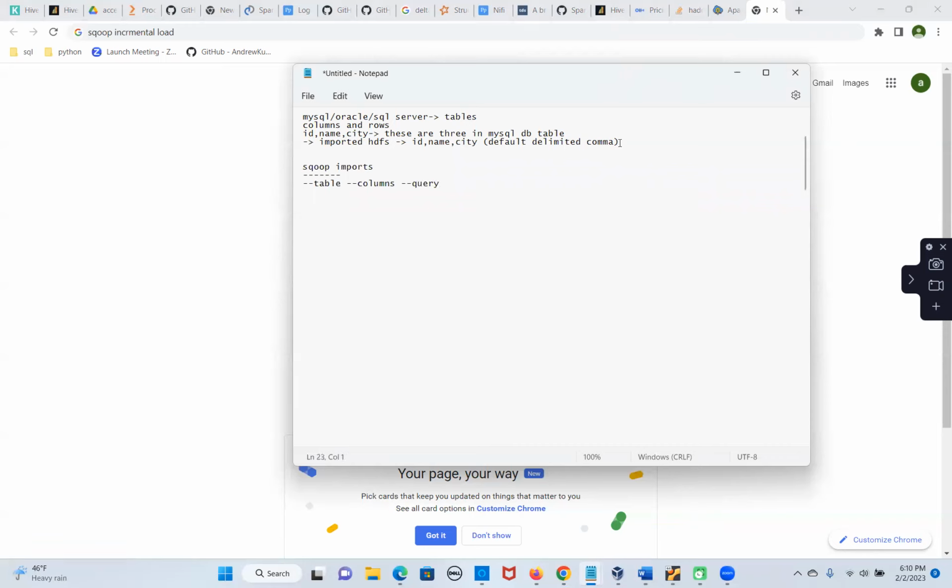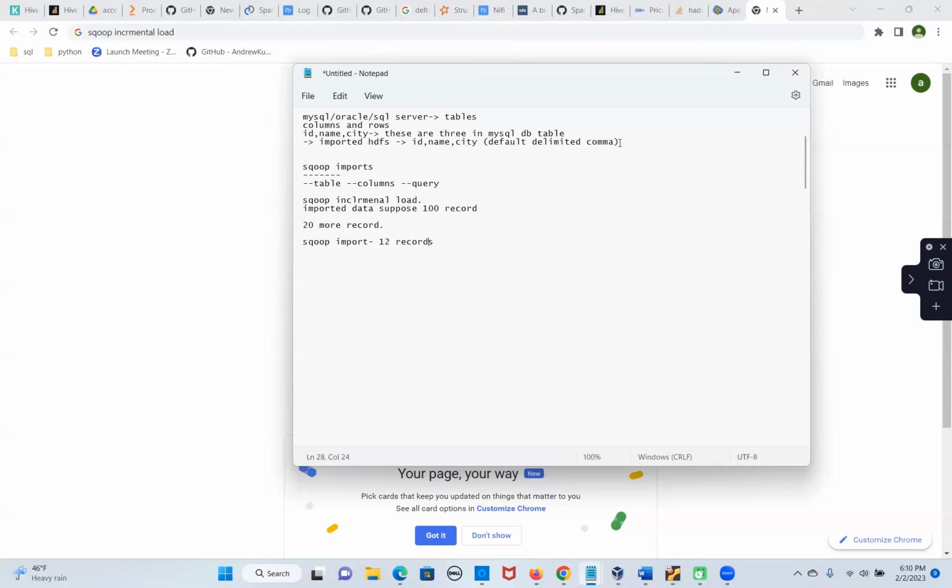Apart from that, there is a Sqoop incremental load. Sometimes my requirement is like I have imported some data today, suppose 100 records. Tomorrow, if I get 20 more records and I do a normal Sqoop import, it will import 120 records.